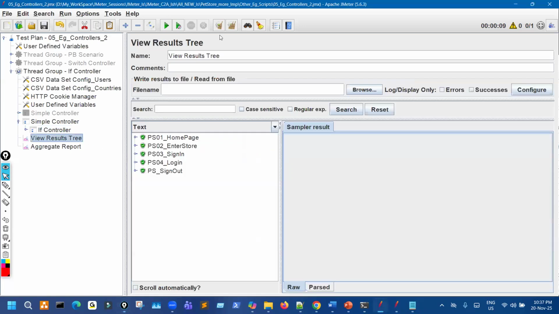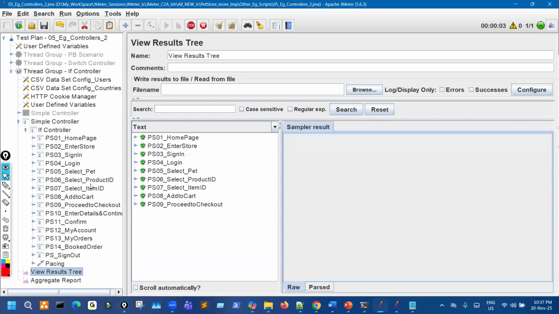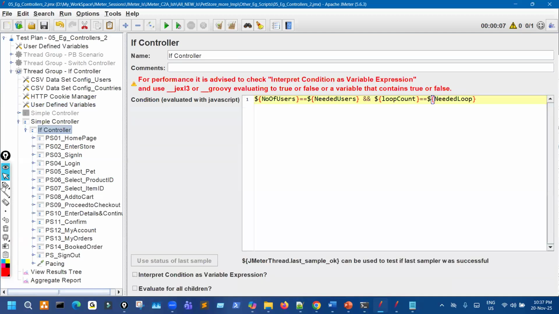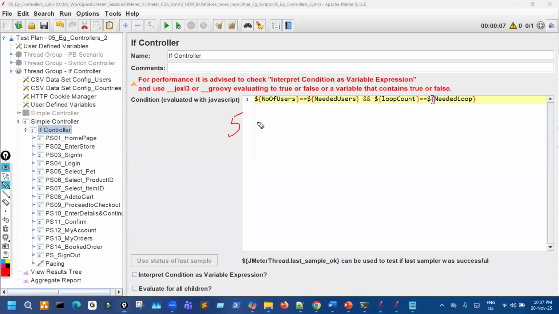So you will see all those which we have kept inside this will be executed. But suppose for the needed loop count I put 4. Now what is the condition? 5 equals 5, so this part is true, and loop count is 5 but needed loop count is 4.